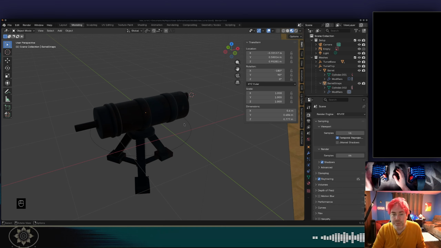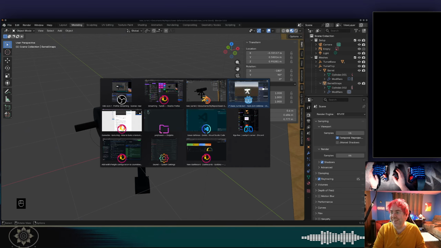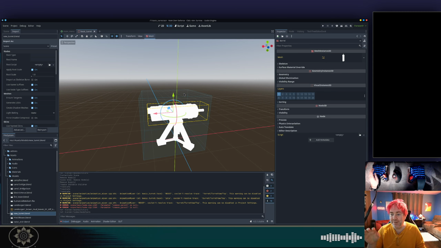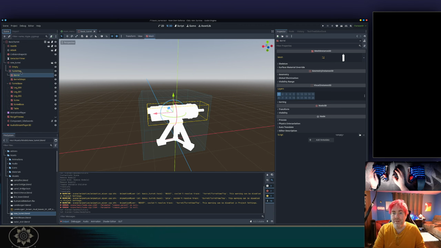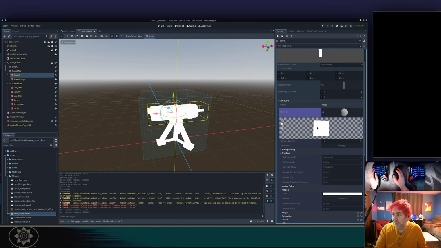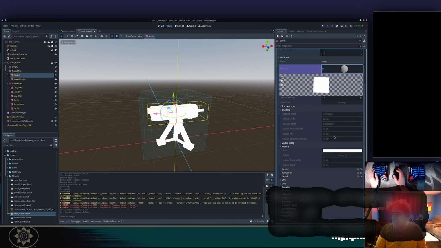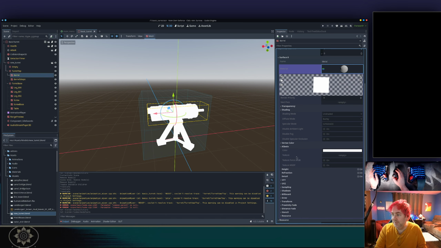Alright, back to struggling with Blender. So we added a shader in between the image and the output. Sadly, that doesn't seem to have fixed our model here, our mesh. Material still does not have a texture, which it should, but it doesn't.